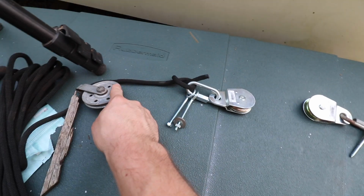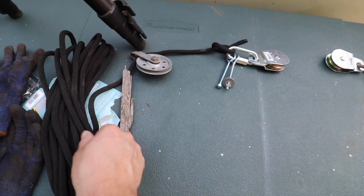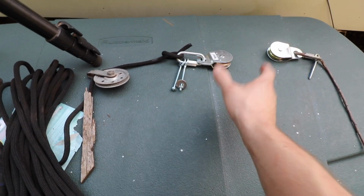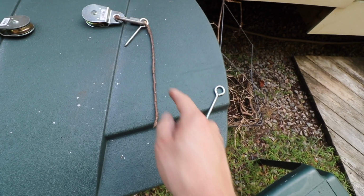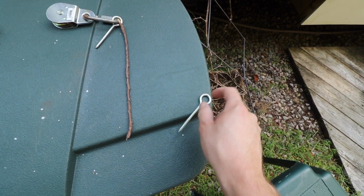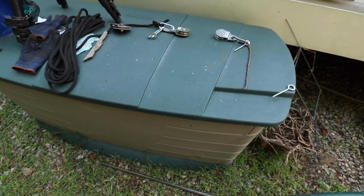So this rope is going to go back to another pulley, which is going to be mounted high up in a tree, and that'll redirect this tensioning line down. So when we want to adjust the tension on the clothesline, we would simply pull down on this rope or loosen up this rope. And then also, for this pole, we're going to anchor it to a stake in the ground a little bit back from the pole. So that's our plan. Let's get started.